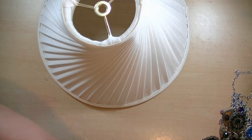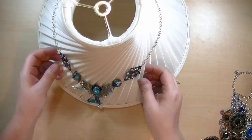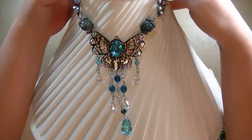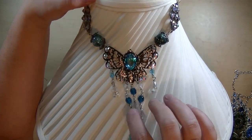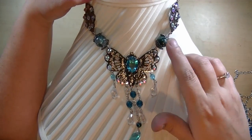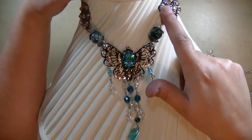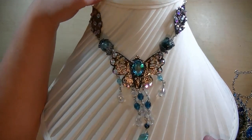And then the last one is a dangle butterfly. This one's quite a bit longer — I'm going to have to shorten this chain, it's just way too long. So this one I made with all pewter, and I got all these filigrees from Butterbee Scraps, and then I did wire wrapping for all of these dangles, added some aurora borealis rhinestones, some pretty beads and bead caps — I've had these bead caps forever. This butterfly is from Butterbee Scraps, and then I just took a filigree and twisted the top to make it to a point, but able to hold the jewel.